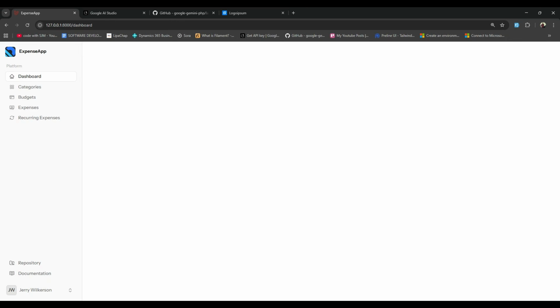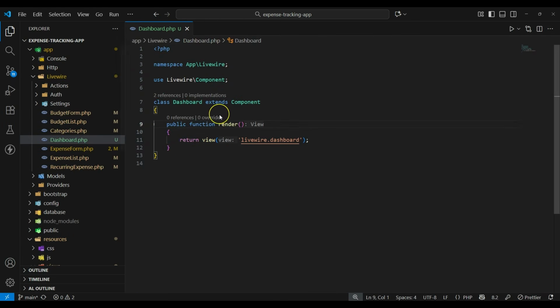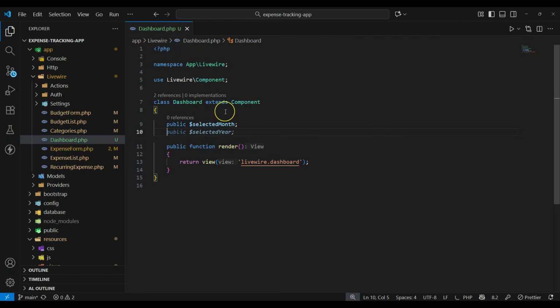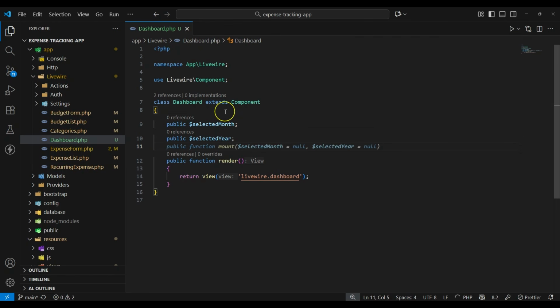Okay, so now let me go back to this component and let me start to update the following things. The first step will be to define the public properties that you're going to use. The first one will be the selected month for controlling the data that we see. So to control the selected month, we have that, we have the selected year, and then we have the public, let's say, total amount spent.